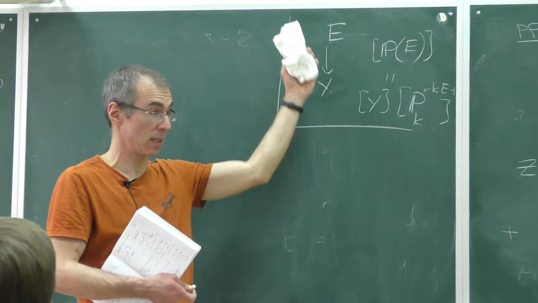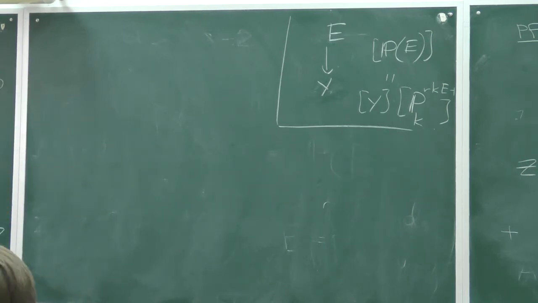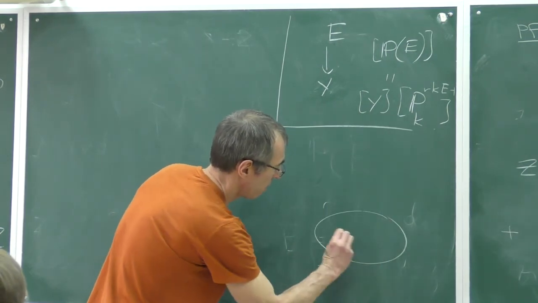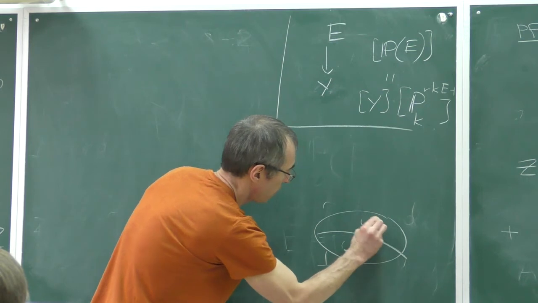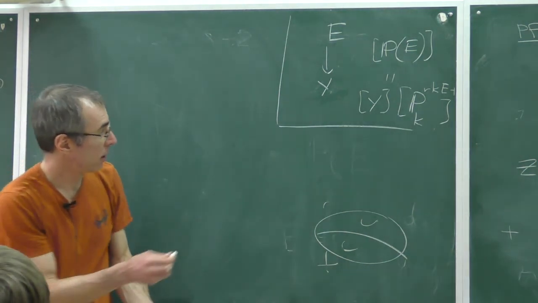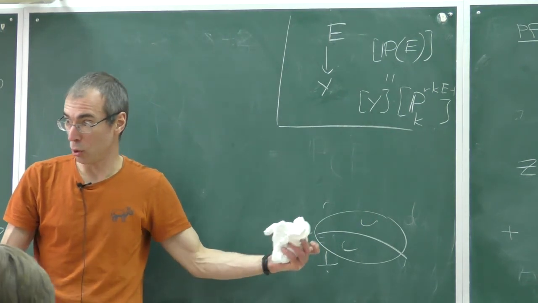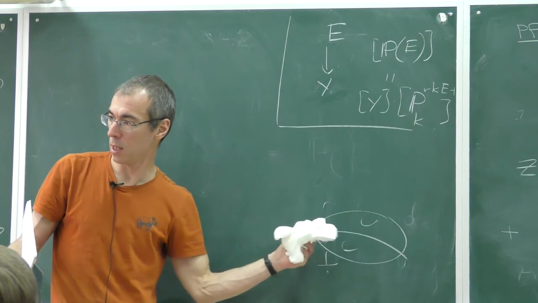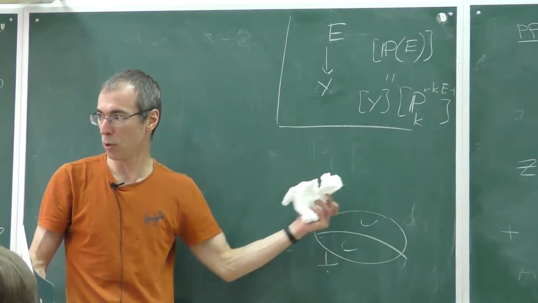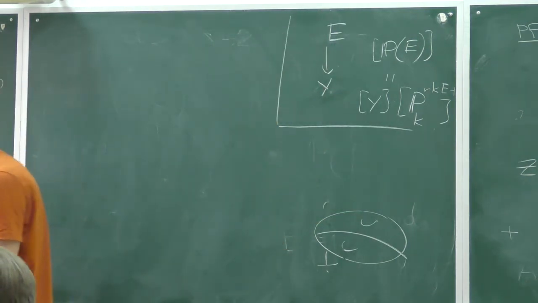So over an open subset it's trivial, so we know this, and over the complement it has a smaller dimension. Right? So here is the picture. We have y, and we can find the open subset U over which E is trivial. Then P of E is also represented as a disjoint union of an open subset, namely the preimage of U, and the preimage of the closed subset. By the additivity, we reduce to the proof for U and for the complement. The complement has smaller dimension, and over U, my bundle is trivial.